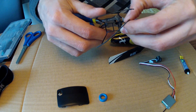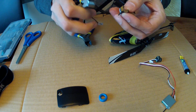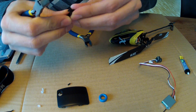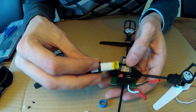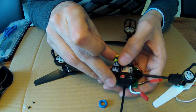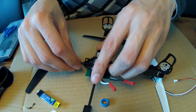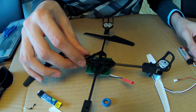As a battery holder I just use a broken landing skid from another Blade helicopter. I just put away the parts which I don't use with some pliers. It's very easy to do and then afterwards I just glue it with some CA on just beside the other side of the battery. It's a very simple quick fix and the MQX doesn't mind that the center of gravity is a little off.